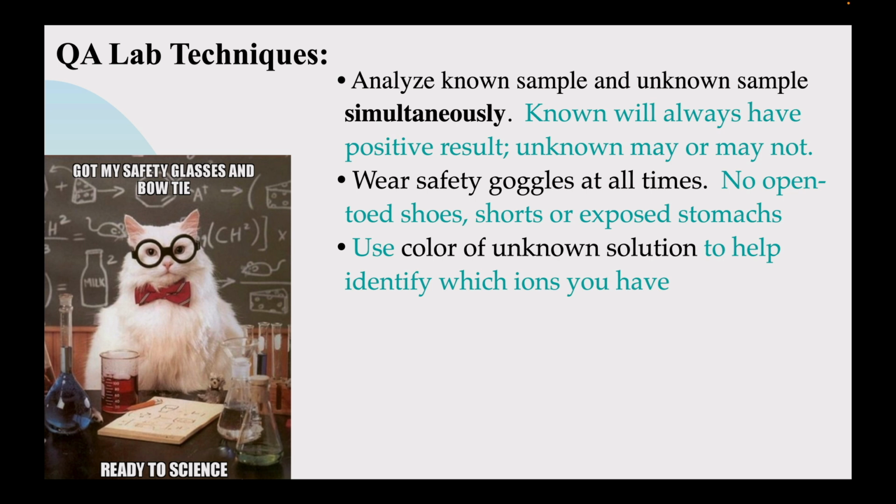But before you even start any of your chemical tests, just looking at your unknown, you can make predictions as to what it is. If it looks blue, you've got chromium. If it looks green with no blue, then you've got nickel. If you see kind of a yellowish color, then that means iron. Aluminum, again, will be the one that's hard to do because it's colorless, all right? So just be aware of that. But, to be totally honest, you can always just guess aluminum, 50-50 chance, yes or no. It's better to go through the test, but you get the idea.